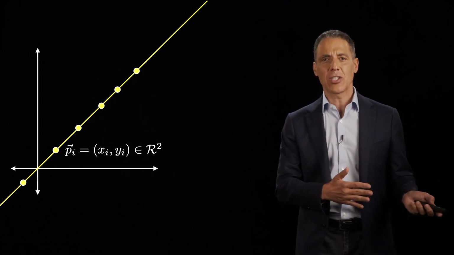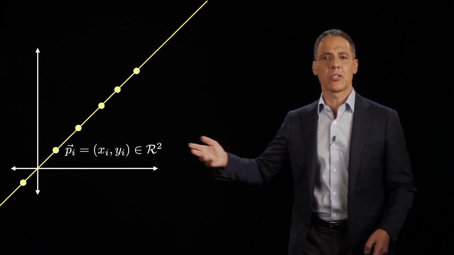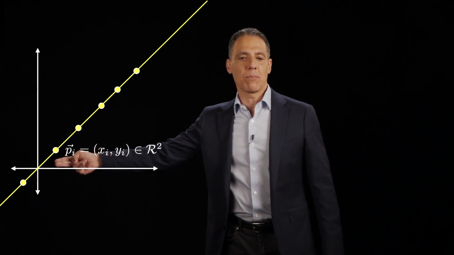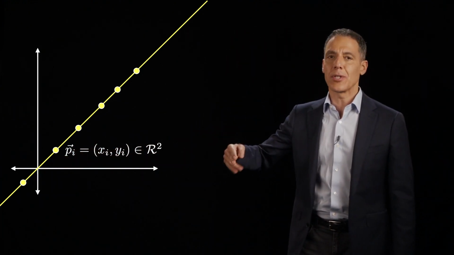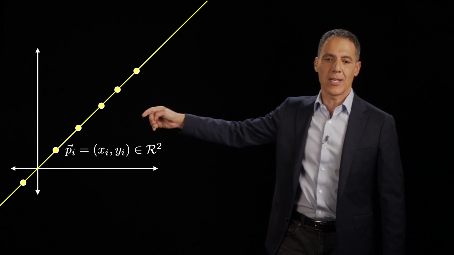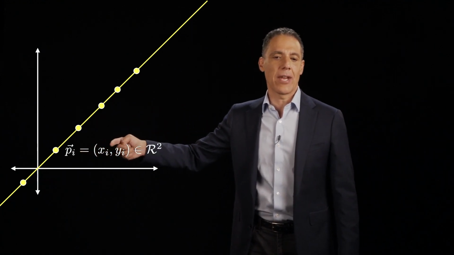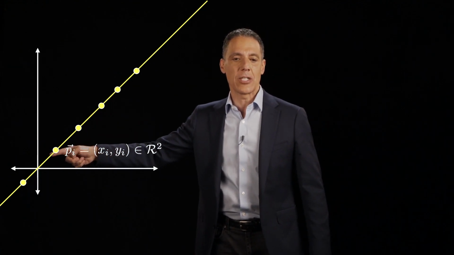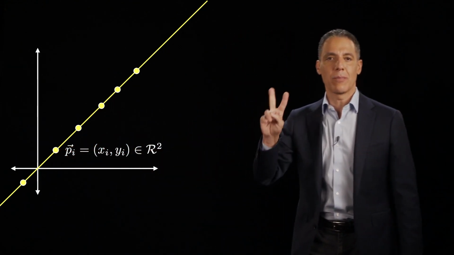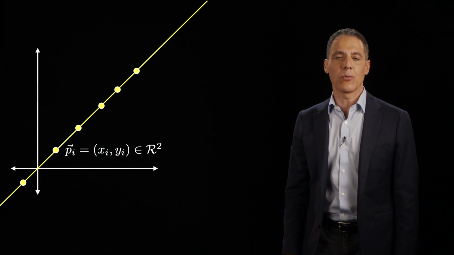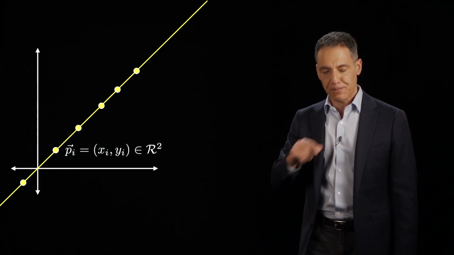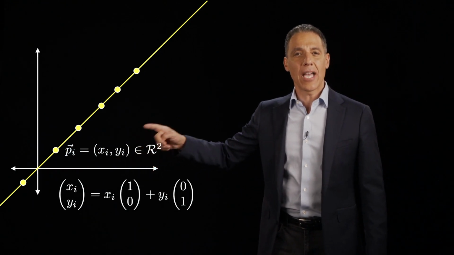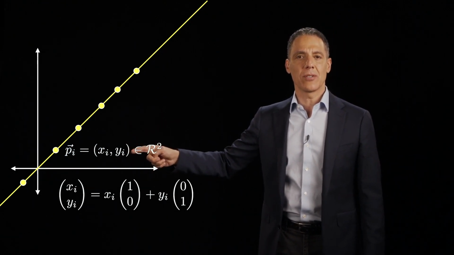We've already talked quite a bit about that throughout the semester, so part of this will be a review. Let me remind you that when you specify some point in, say, a 2 or 3 or 4 or 1,000-dimensional space, you are representing it as just a pair of values xi, yi. So here in 2-dimensional space, each point is a vector p sub i denoted by a tuple xi and yi in R2. Now, when I specify that xi, yi, I am making an implicit assumption.